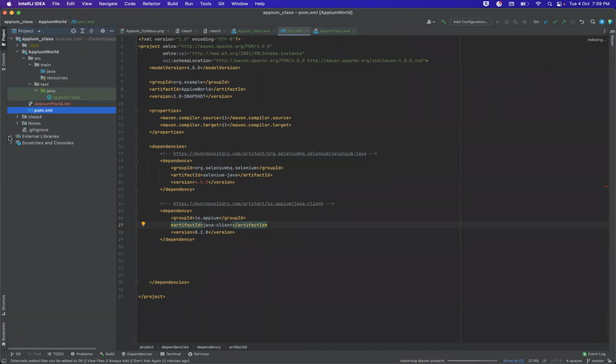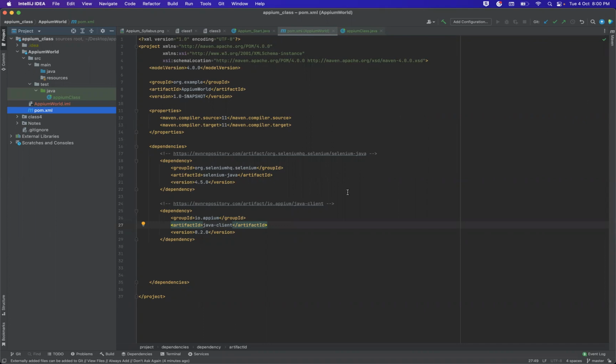I'll refresh it again. Once it's downloaded, it imports the Maven project. We will check all the dependencies in the external libraries. On the right side you click one button, right? That one is not like refresh; that is the one we use to tell Maven to reload everything. What are the changes we made in the pom.xml, it will download those things from the central repository.